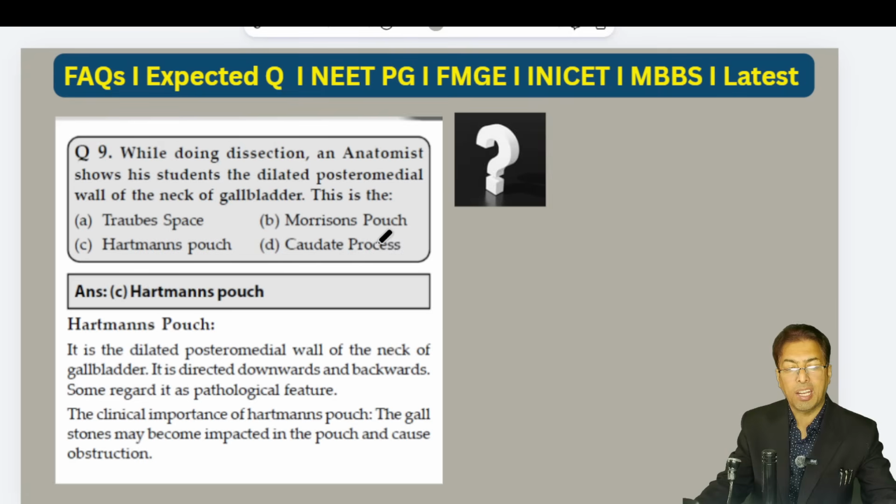Important anatomical regions: the clivus, the external occipital protuberance, the internal occipital protuberance, the bregma, the inion, the glabella, so many things, tubercles, so many important regions and points from a surface anatomical perspective, Morrison's parallelogram from a perspective of marking the kidney, and also all those things. So my point is that you have to go in depth, in detail. Hartmann's pouch you see as a dilatation in the posterior middle wall of the gallbladder, and it is a site for common lodgement of gallbladder stones. Sometimes they get impacted over there. So you have to remember that the answer to this question is Hartmann's pouch. But simultaneously, maybe next time they will ask you Morrison's pouch. So that is important. You have to remember and distinguish between all these things, what they mean.